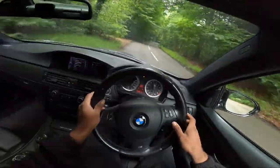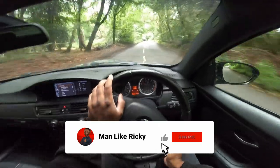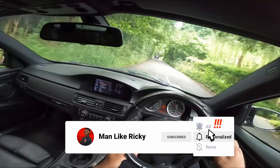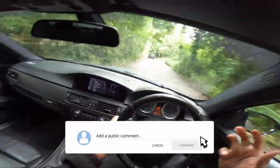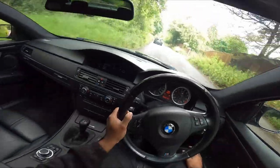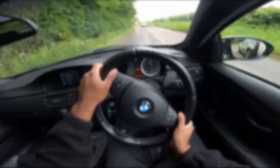She's ready. Look at that. You know, it's been a long time, man, since I've had a nice amount of power in a rear wheel drive car. I mean, look, the M140 is a bit different. It's not that car, innit? It's not a driver's car. M3s, they really teach you how to drive, man, and you can have some real fun. You can test your driving ability, is what you can do.